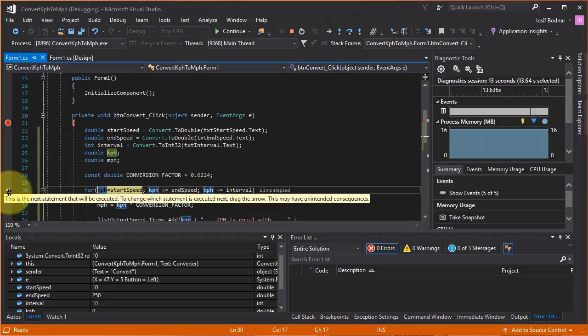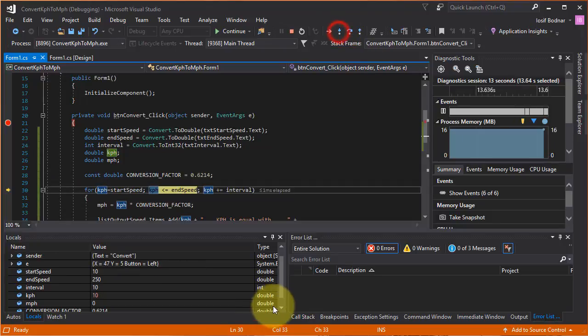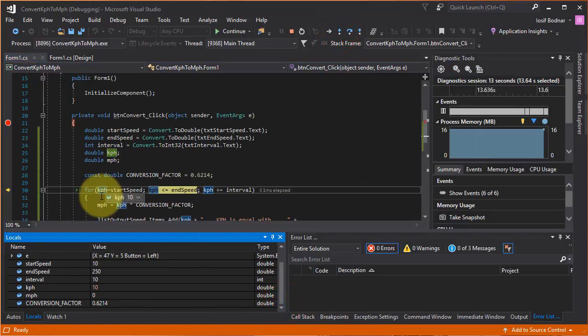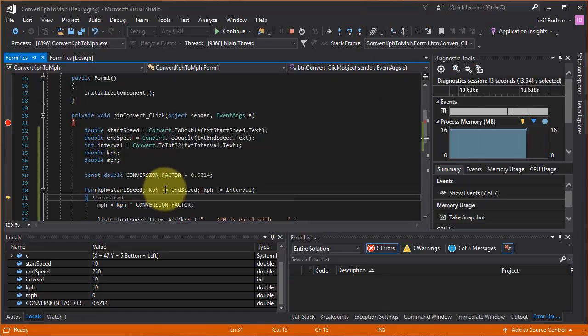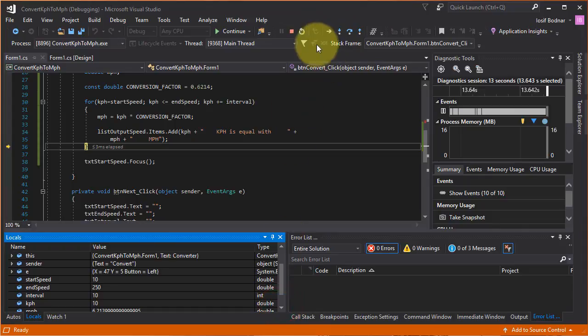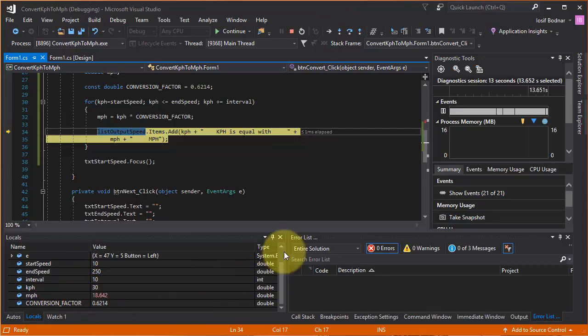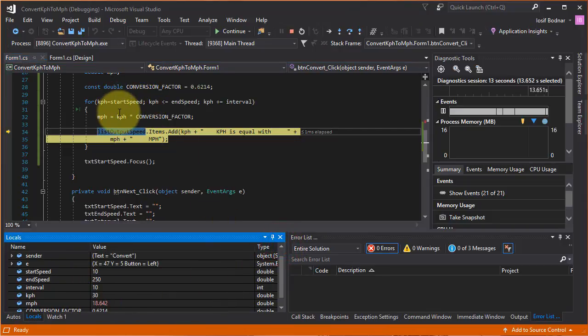Yeah, now the cursor is in front of this for loop, and this double variable was assigned 10, and here the test was true, so the cursor is going to go inside this for loop, and now it's in front of this formula, which is going to do the conversion between kilometers per hour and miles per hour, and so on. And here in locals you can watch how this application is going to work.